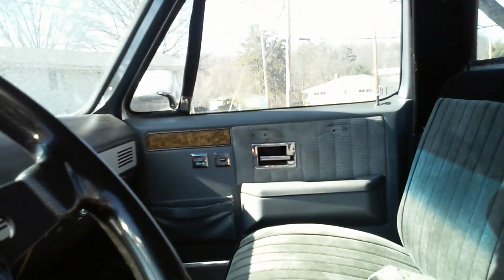I mean, it's got some cool stuff. The windows don't go up and down because the electric is not right. They have electric windows in there. I don't know if I'm going to keep that. I'm not a fan of electric windows in an off-road truck. That bottom speaker's broke out, so that whole speaker's coming out. I don't like speakers down there anyhow, not in a truck.